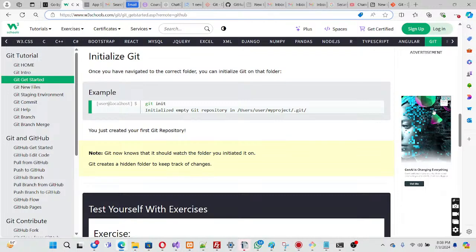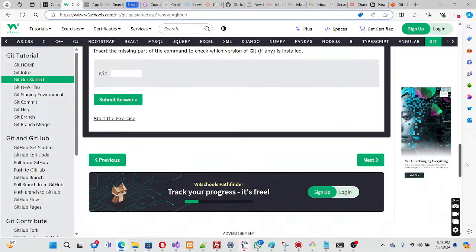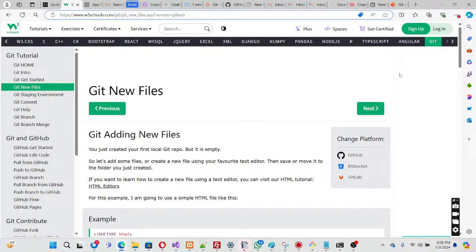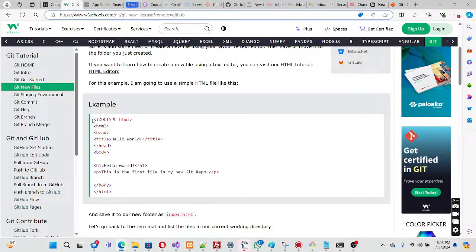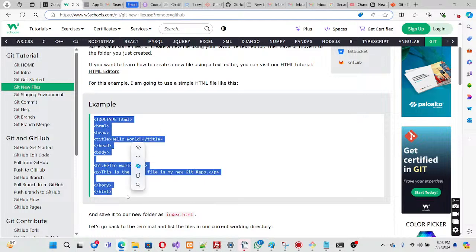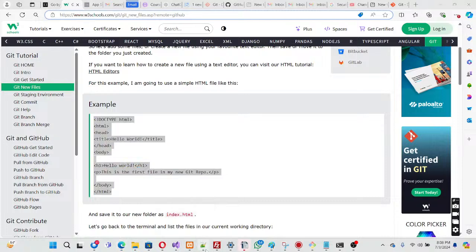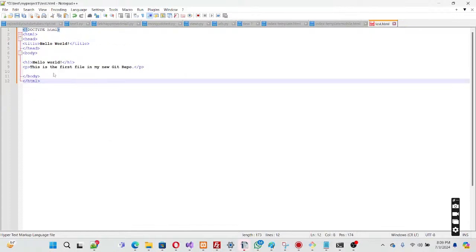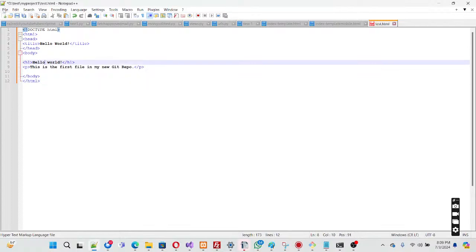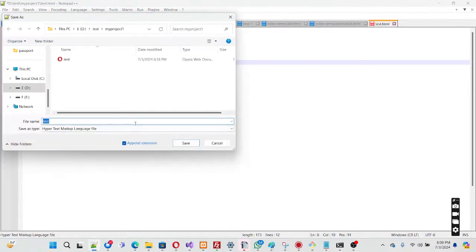Okay, so let us check on creating new files and then adding them into the repository. I have created a file, so let us copy this file and add it in my project 2, the repository we created.